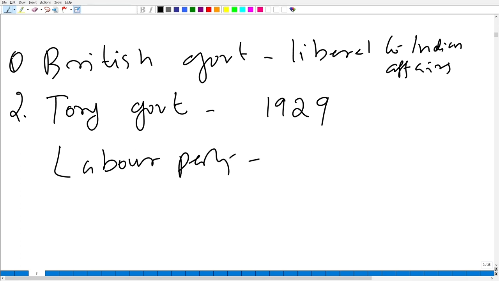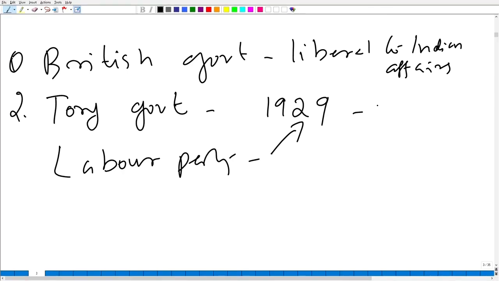It was very clear that Labour Party would come into power in 1929. So, the Tory government determined not to give the opportunity of appointing such a high power commission to Labour Party. If the commission was to be appointed in 1931, the opportunity of appointing this commission would have gone to Labour Party, which was likely to come into power in 1929 in the election to be held to British Parliament. This was one of the main reasons behind the appointment of the commission earlier than scheduled.